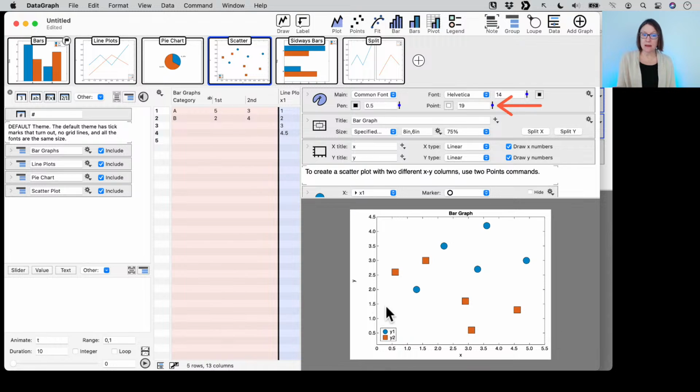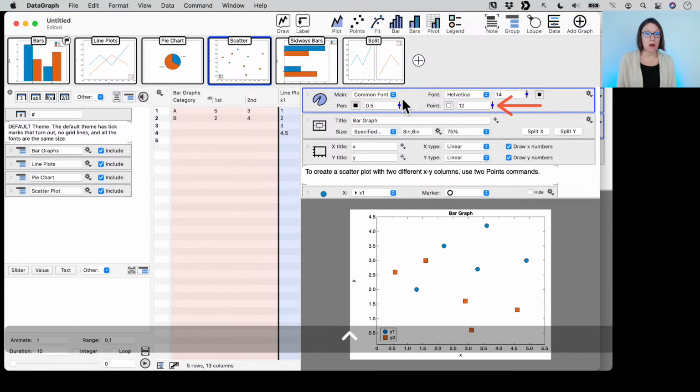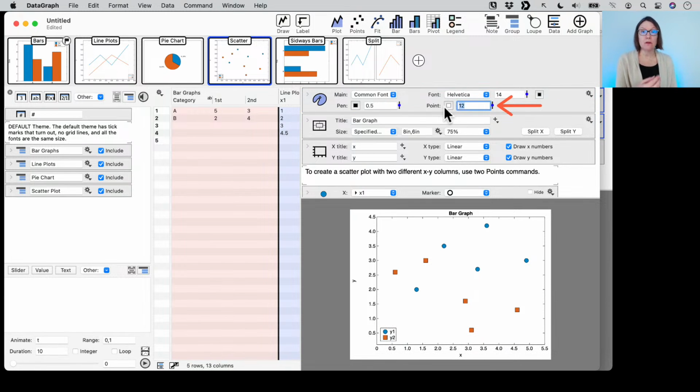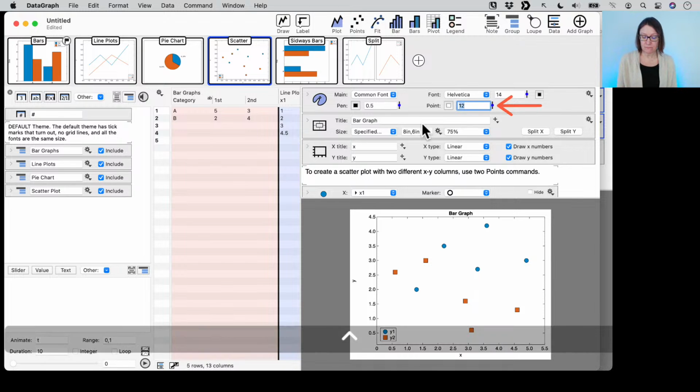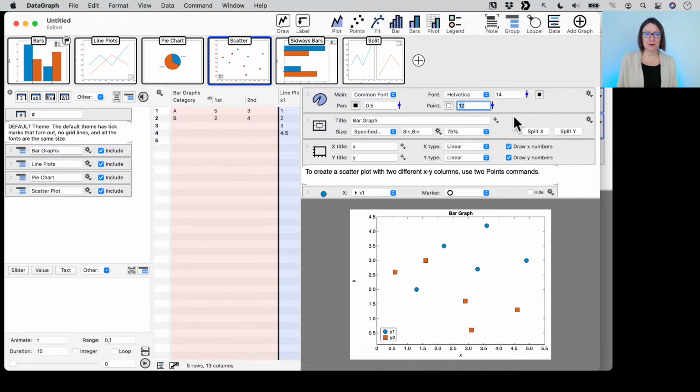I can pick a size that looks nice, or I can type in a size. And all of these entry boxes that allow you to enter a number, you can also create your own variables and write those in there. We'll talk about that a little bit more.